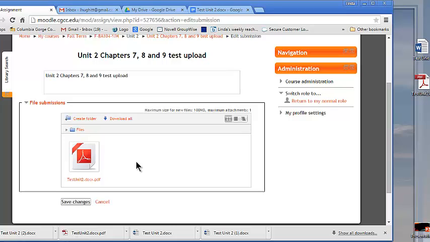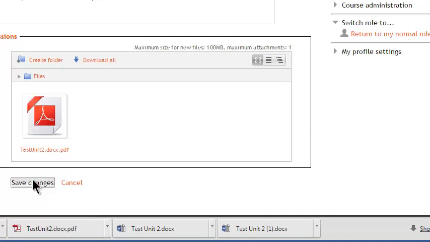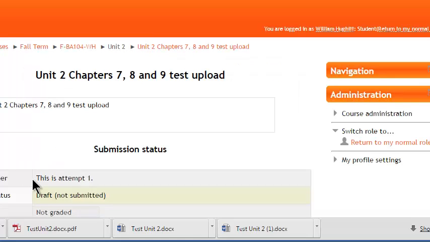Now, if you're using another program that will open it and it looks correct and it has all the symbols and everything, and it gives you a PDF option, then you're going to be okay. If it doesn't and it comes down as an ODT file or any other type of ending, it's not going to be opened by your instructor because it'll be looking like Chinese to him, and you're going to get a 0 and you're going to get the little message that says you get to redo it. So please make sure you follow these directions carefully.